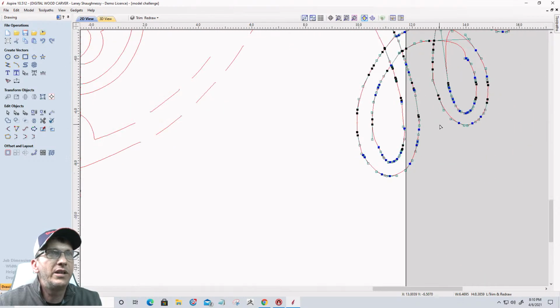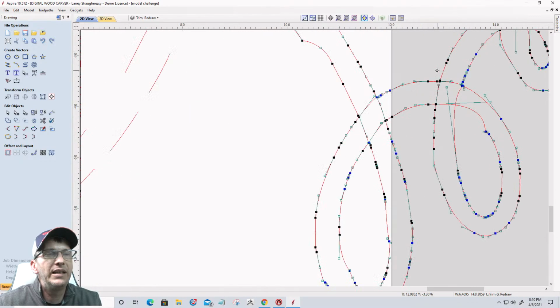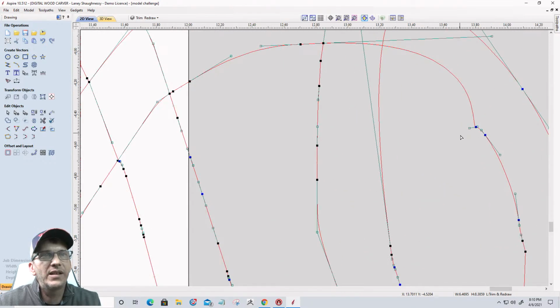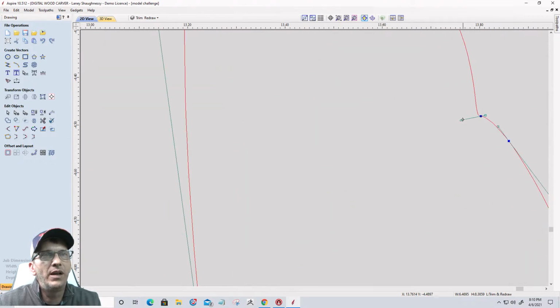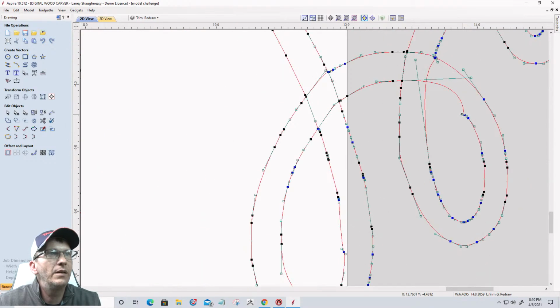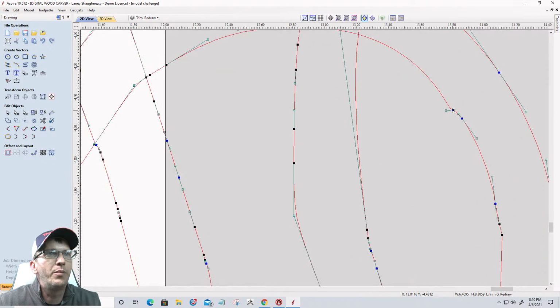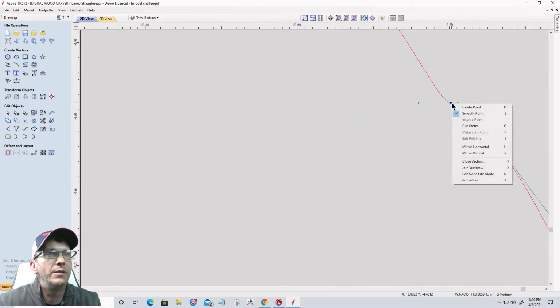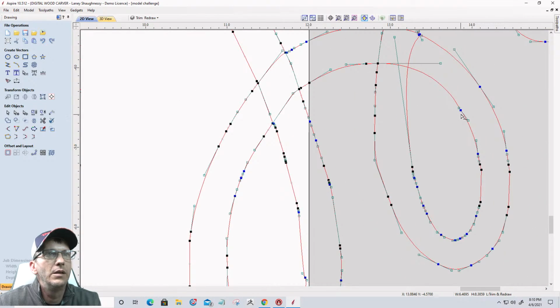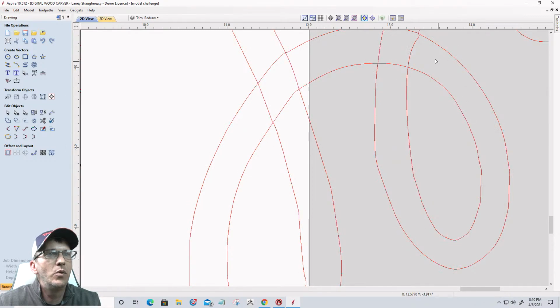There's a lot of nodes here to deal with, and I'm going to show you how we can clean them up in just a moment. But let's come around here. While we're here, we've got this jagged jaunt right here. I'm going to fix that. Let's see here. Let's bring this down a bit, and I'm going to get rid of this point right here. And let's pull this down a bit so we have a little bit more of a turn.